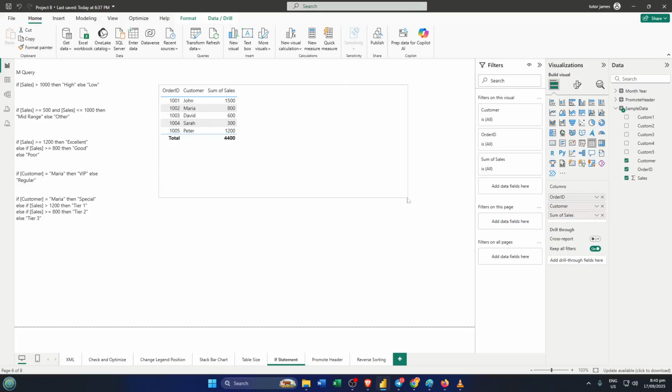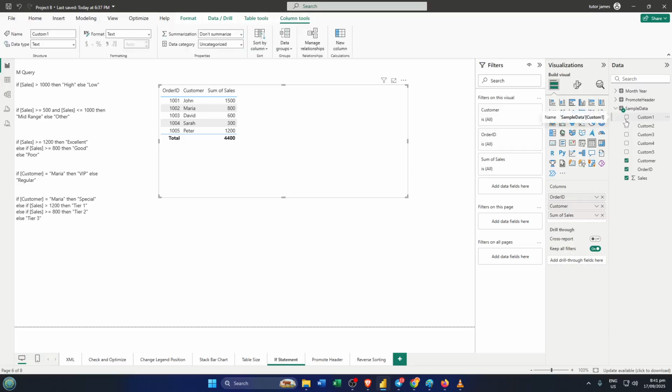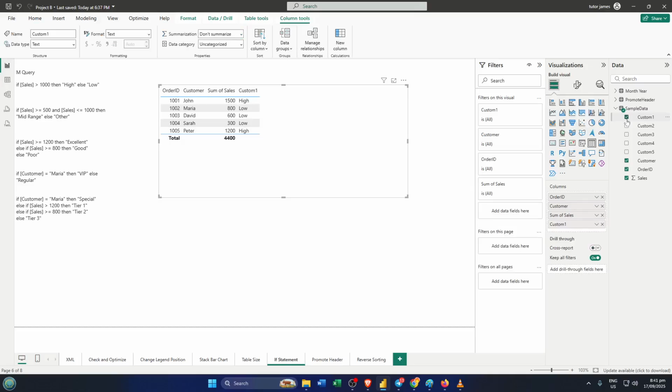Say you want to quickly classify your sales as high or low. In the Power Query editor, go to Add Column, then choose Custom Column. You're going to write a very simple if statement, just like in basic math or Excel, but here it's a little more flexible. In the formula box, you'll enter: if sales > 1,000 then high else low. What's happening here? If the sales value is greater than 1,000, Power Query writes high in your new column. If not, it fills in low. So in one step, you're turning numbers into easy-to-scan labels, which is especially helpful when you want to create visuals that instantly tell you what's performing well.